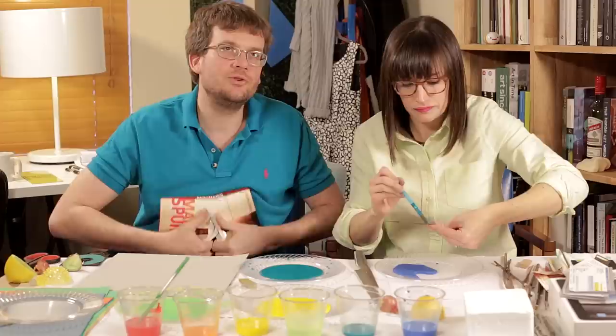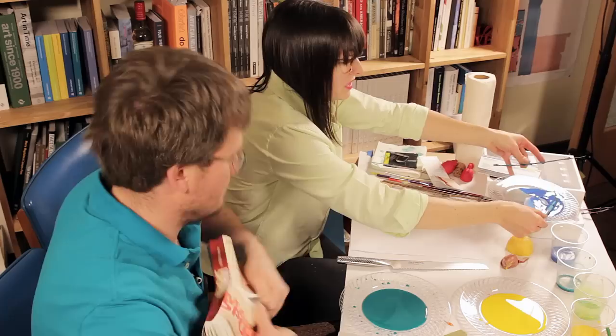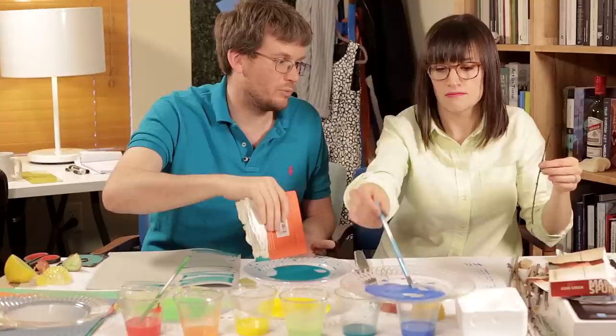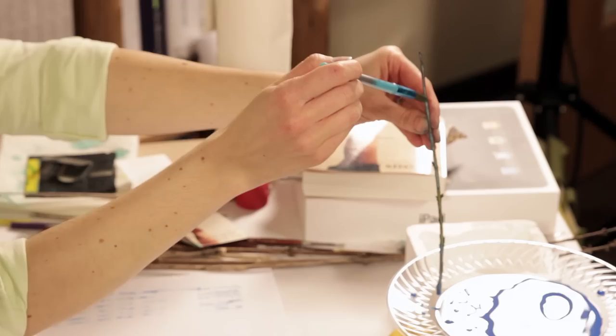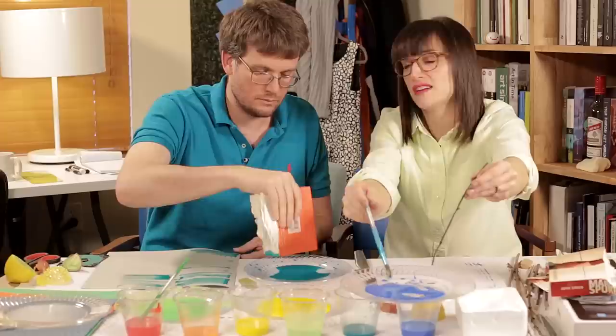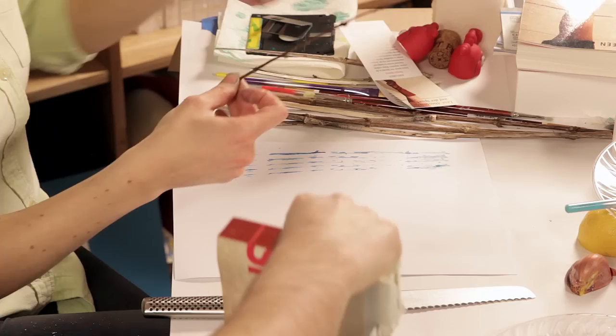One thing we could talk about is how Sepia said there's no real narrative when you're looking at his imprints. Do you need to make narrative conclusions when you look at an abstract work? Like, a lot of times people look at a Jackson Pollock painting and say it looks like X or Y. I do think that there's meaning outside of narrative. This just feels very fragile to me, in a beautiful way. That's not a narrative experience, but it is a meaningful one — it makes me think about fragility in my own life. It's also kind of freezing the ephemeral. This stick is something that's going to rot and go away, but this print may last a little bit longer — though it will also eventually disintegrate. Maybe that's part of why it looks fragile. It's beautiful, though.